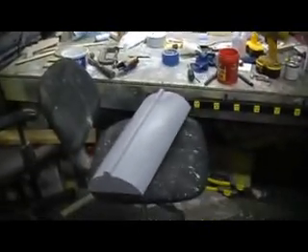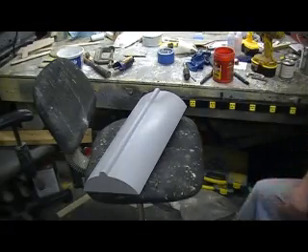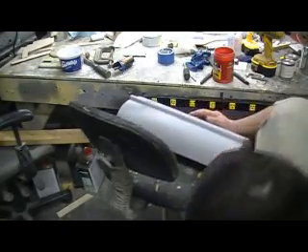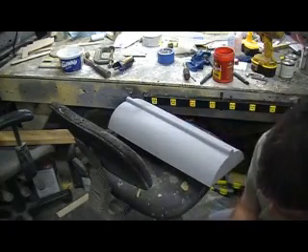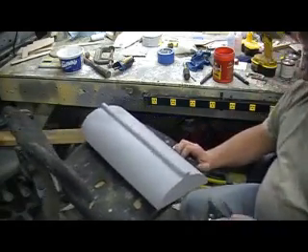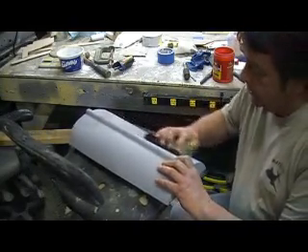Y'all know what the paint shop is, don't you? That's where I clean up all my epoxy stuff. Basically all I gotta do is slick this bad boy up — I had to patch in a little primer and stuff, and it's ready to mold. We're gonna start out with some worn-out 600-grit. We're not trying to make it flat — it's already flat — we just got to make it shine, man.